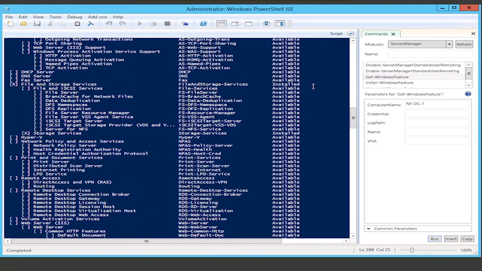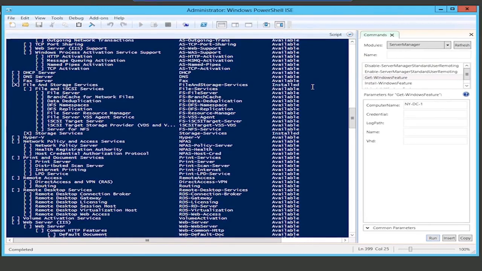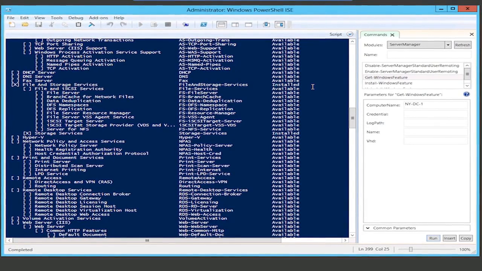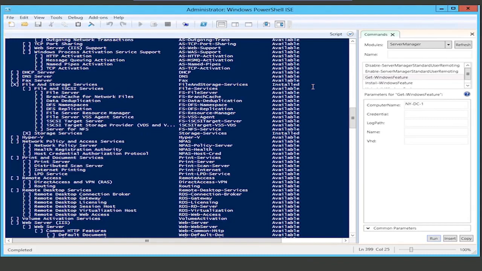Now, I really want to emphasize that the point behind this lesson was not to show you specific commands. Okay, so if you're thinking, all right, great, I learned about 4 or 5 commands, then you're looking in the wrong direction. The point was to show you the tools, because PowerShell is something that you're going to want to know where it is if you're going to administrate Windows Server 2012.